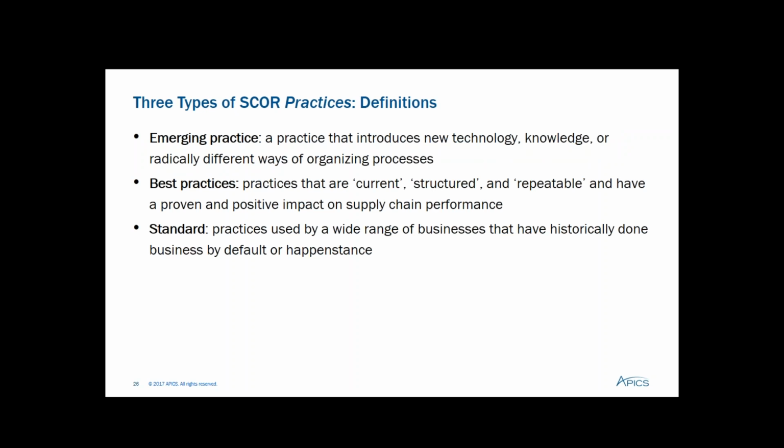Emerging practice is defined as the introduction of a new technology, knowledge, or radically different methods of organizing processes. So an emerging practice can cause an order of magnitude change in performance by redefining how a business operates and competes in the marketplace. Emerging practices may not be easy to adopt because proprietary technology or special knowledge prevents wider adoption. Emerging practices generally have not been thoroughly tested, and they involve high risk but result in high performance and high profitability.